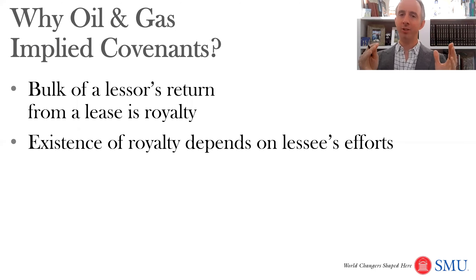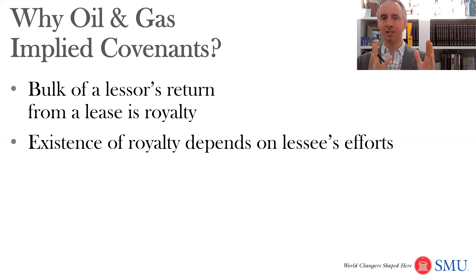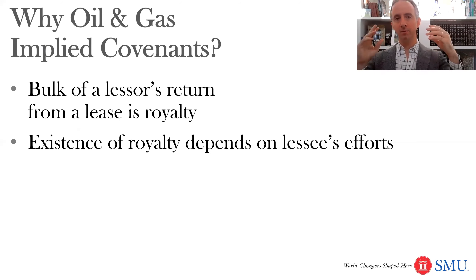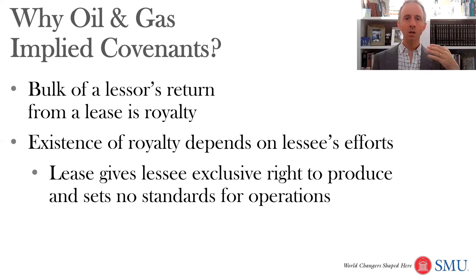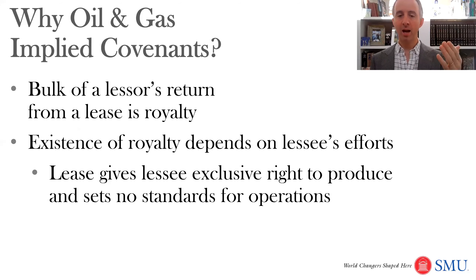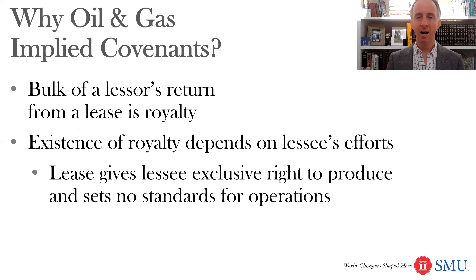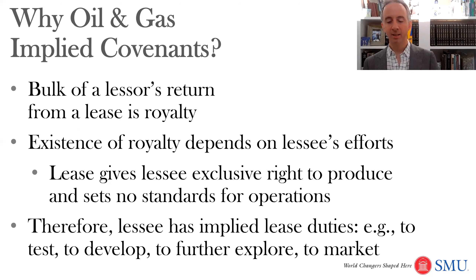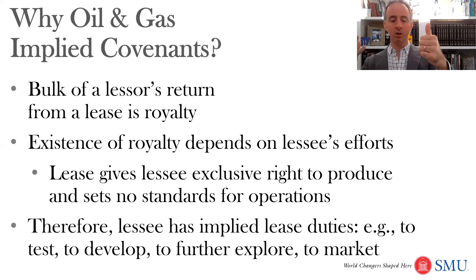That all depends on the oil and gas company going out and producing oil and gas. That's one of the reasons that early courts created this implied duty to test — saying that even though your primary term is five or ten years, you have a duty to drill a single well within a year. And because this court sort of created that duty that seemed to go against the text of the lease, companies developed delay rentals as a way of sidestepping that duty. The implied covenant to market is a similar implied covenant — the oil and gas company should be working diligently to be getting money from oil and gas production on the lease.